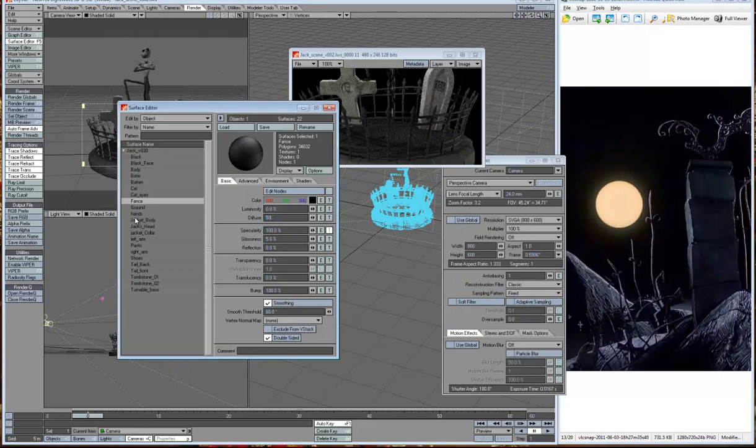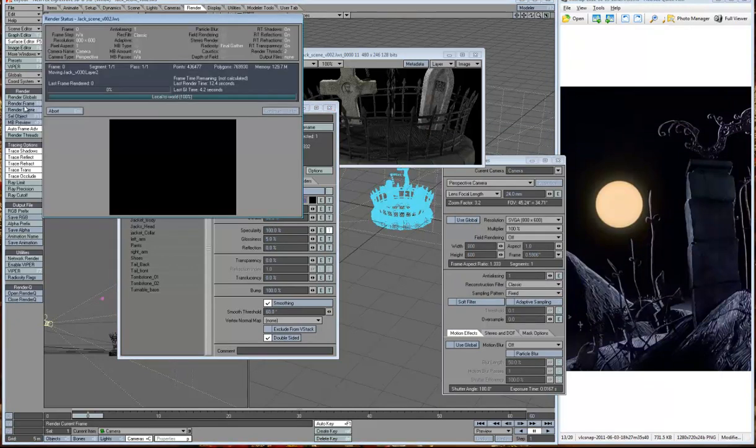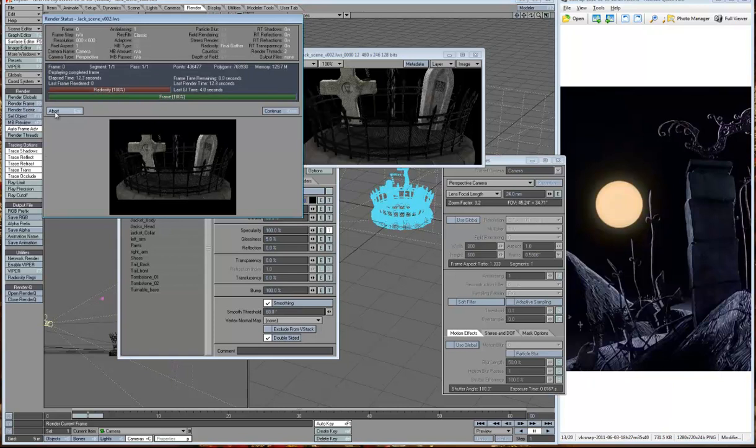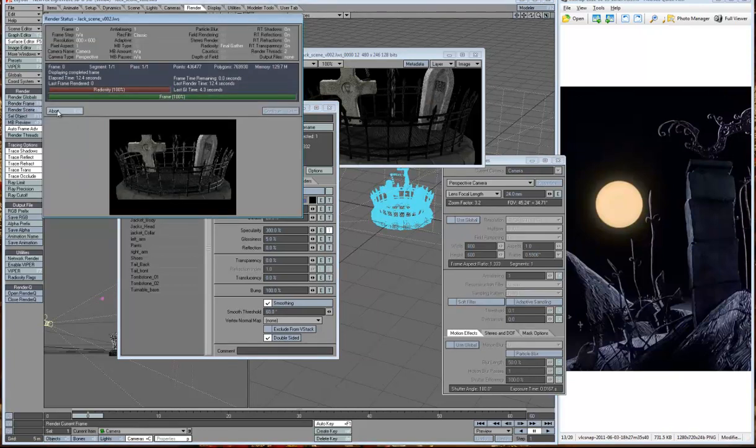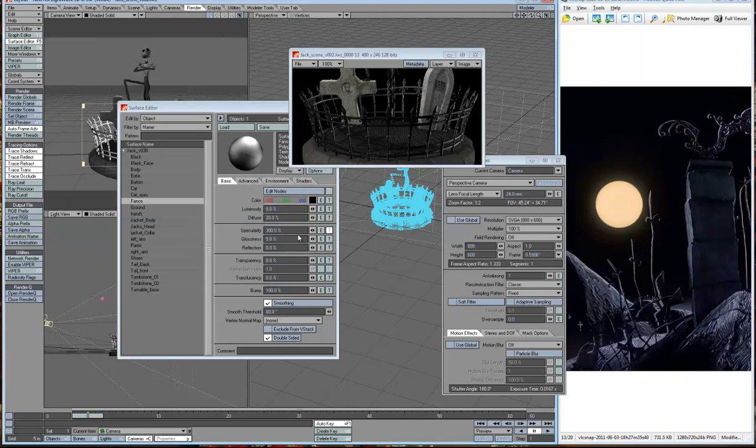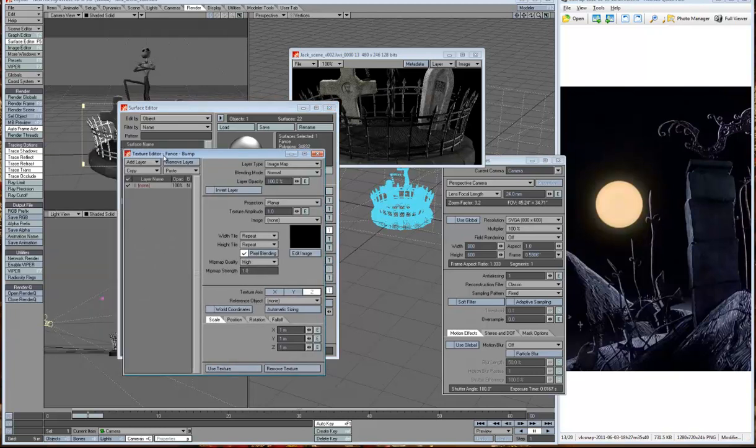And make this darker and diffuse around 50 just to get that really dark color. Because I want to have this silhouette kind of drawn out by specularity. And right now I'm really cranking it up and trying to get that darkness and this specular silhouette being seen. And yeah, put diffuse at 0 to really make it black.